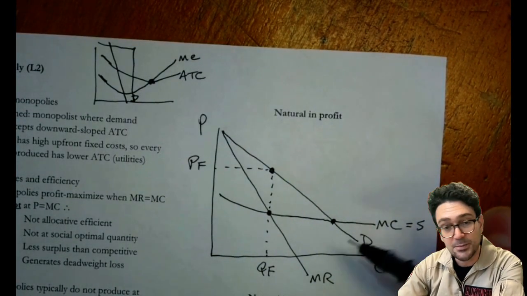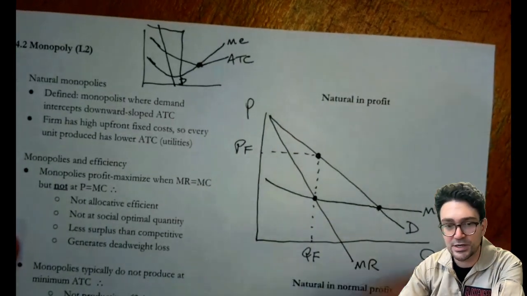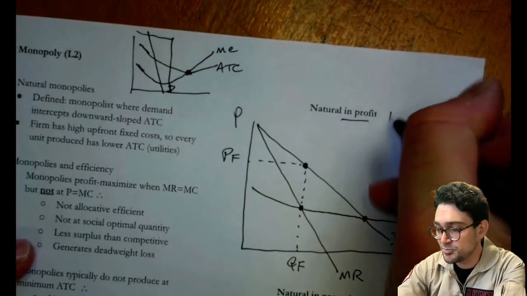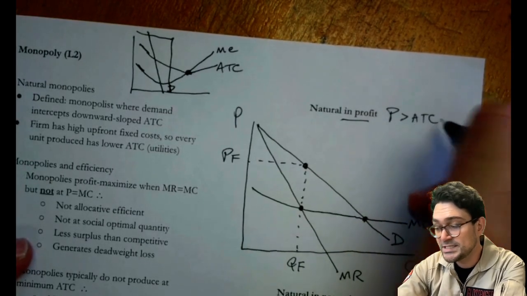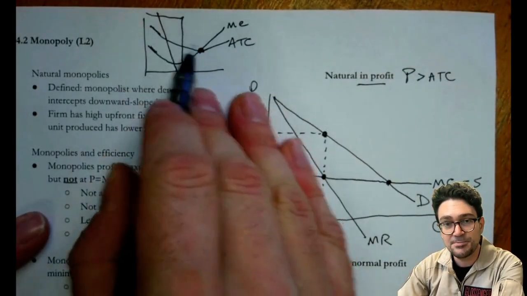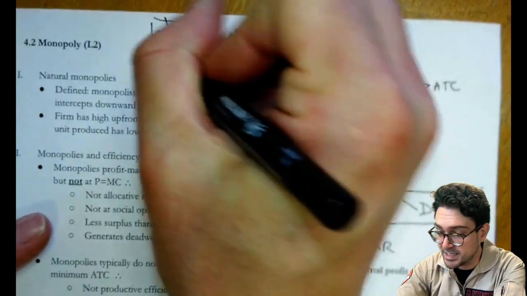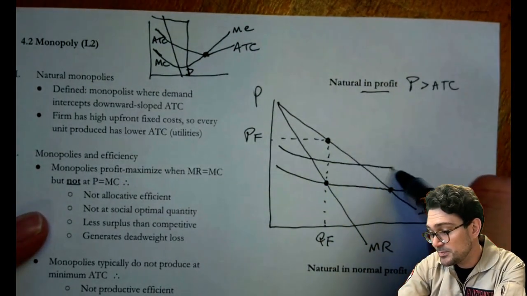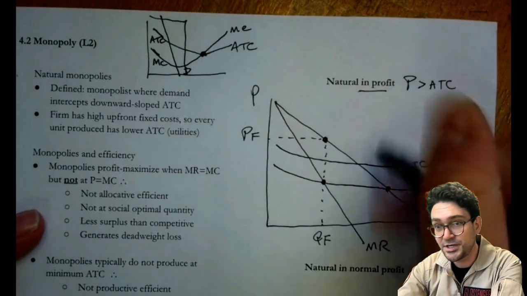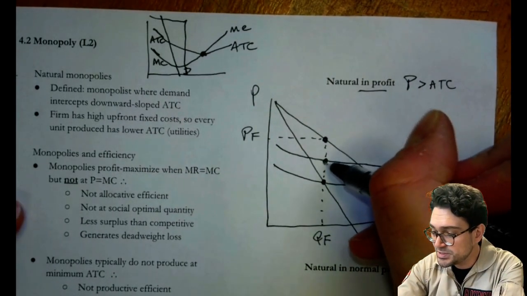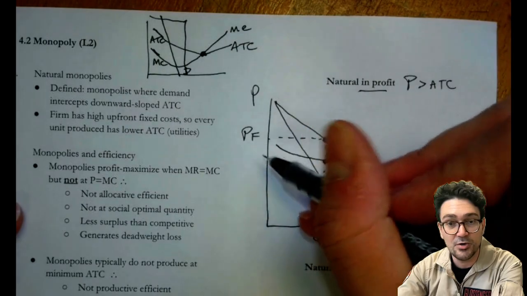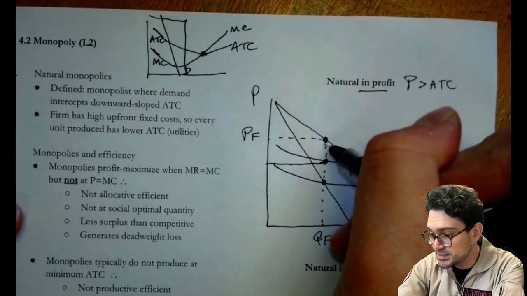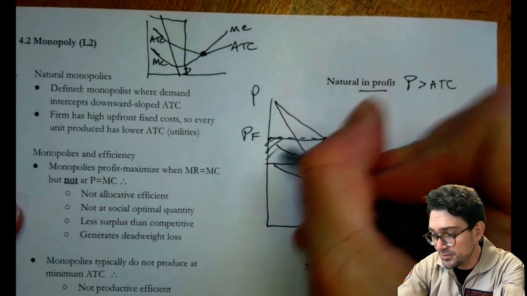And so again, finding that optimal point, just to get a little bit ahead of where we're going to be here, that optimal point is going to be where supply and demand intercept. Now, this does say that the natural monopoly is in profit. So when I put my ATC curve on, the price is going to be above the ATC. And if you notice up here, the way I've drawn this, the marginal cost is this line and the ATC is this line. And so when I go to draw my ATC, I need it to be above that marginal cost line, just like it's drawn here, but where the ATC intercepts this quantity needs to be below what that price is. So this value right here is less than the price, and so we can actually shade our profit rectangle thus.